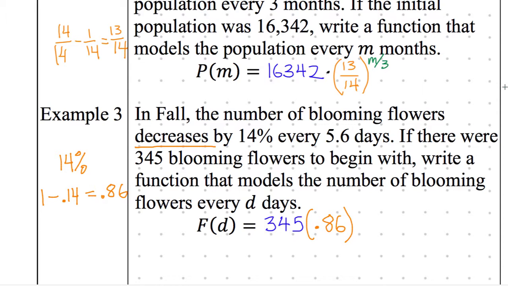So that's going to be 0.86, and this is where Chris is going to save us. This is going to be to the power of, Chris? It is indeed d divided by 5.6. Oh, that's not how you write a 6, Mr. Sindel. There it is, 5.6. Perfect, Chris. Thank you. That is it. That's our 3 examples. I didn't do every single type of problem, but those are the harder ones.